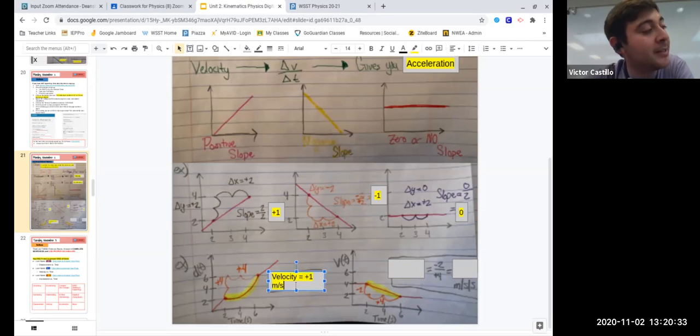Okay, because to find the slope of a displacement graph, I'm actually trying to find my velocity. And since I went up 4 and moved 4 to the right, it was 4 divided by 4, it's just positive 1 meter per second. Just 1 meter per second. And someone just asked me about this. What happens if the numbers are not the same? Well, let's see what happens when the numbers are not the same.